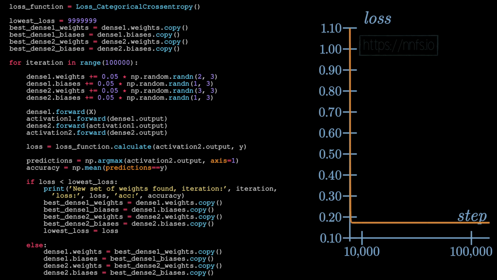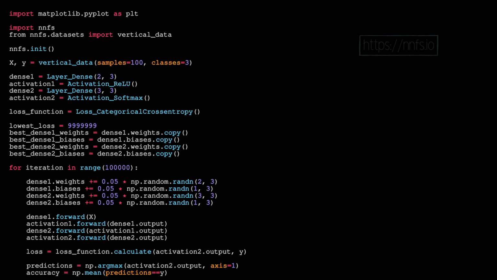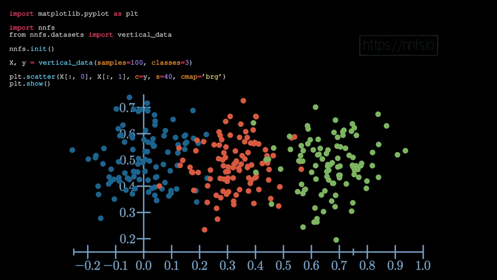So have we found a simpler way of doing optimization of neural networks? Is calculus not required at all? Well, remember that we're using that more basic vertical dataset, and that this dataset could be easily solved with just some perfectly vertical lines, and this would probably indeed get you 93% accuracy. So this is really just a dataset that we don't even need deep learning at all to solve.